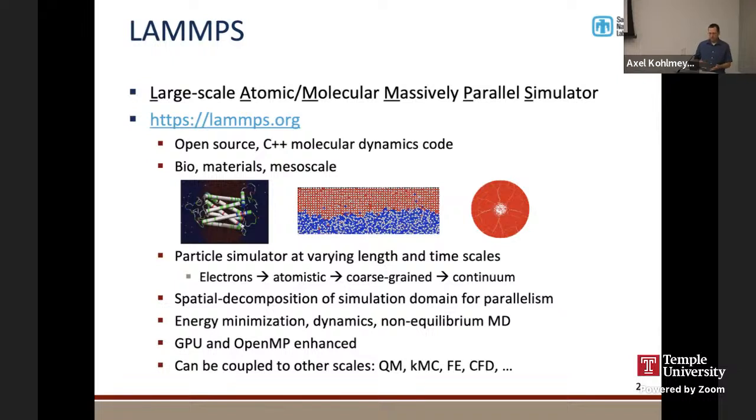It focuses on materials modeling, but can also do bio as well as mesoscale. It's more generally just a particle simulator at varying length and time scales. It uses domain decomposition for parallelism with MPI. You can do relaxation dynamics as well as non-equilibrium molecular dynamics. We're going to talk about GPU and OpenMP, and it can be coupled to other scales.